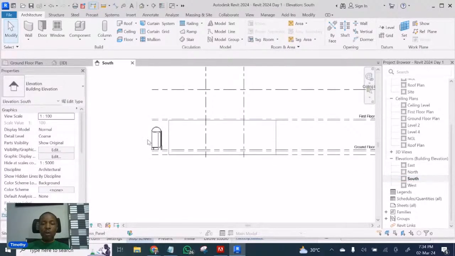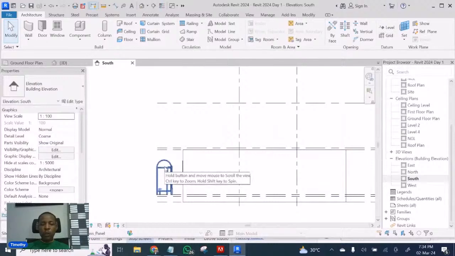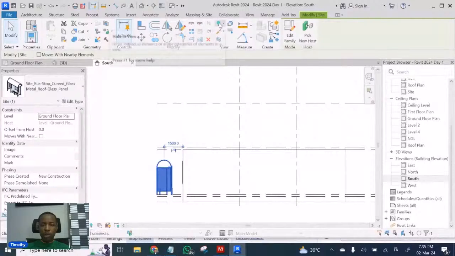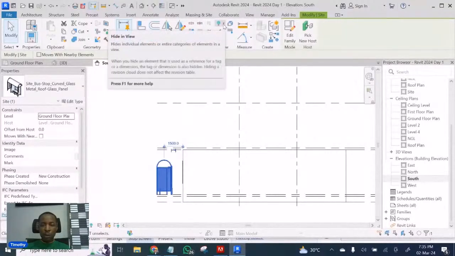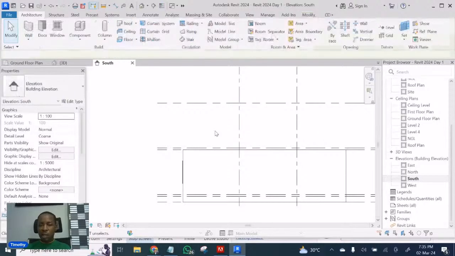And now you can also hide it on this view too. And let me show you another way you can hide it too. Once you select it now, you can also see it here. Can you see? This same tool that is here is also here. So you can click on this drop down. Once it's selected, now you can hide element. So it's the same. Either you right click and hide, or you go to this point once it's selected.